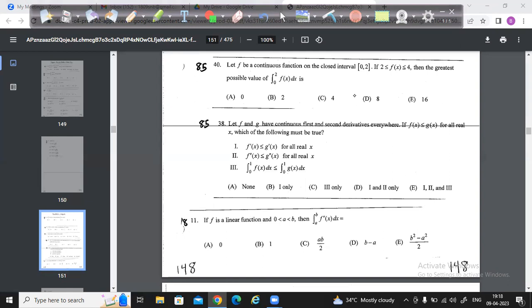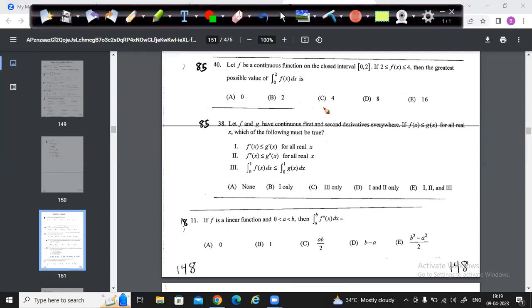Alok, can you please unmute and tell me how did you get C for Chennai as the answer there? How do you get the answer as the third part? Could you please tell me the logic? Since f of x is always lower than g of x, the integral of f of x is also supposed to be lower than g of x, since all values of f of x are less than values of g of x, sir.